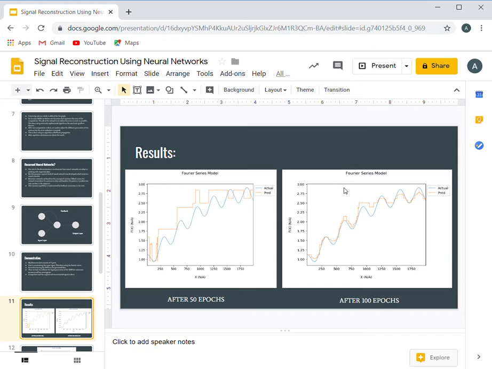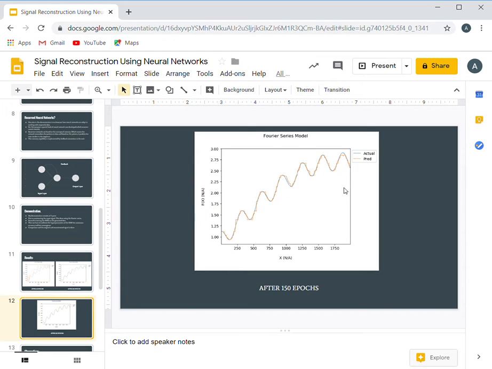So as you can see, one epoch means that we go over the whole data set one time, and after each epoch I reshuffle the data and another run is done. After 50 epochs we can see the RNN didn't really reconstruct the data, it didn't really learn much, but we can see the trend is reconstructed. After 100 epochs, we can see that it can sort of understand the relation between the different data, but it hasn't been able to do the fine tuning. After 150 epochs, we can see that the RNN finally realized the original underlying relation, and it can predict the original signal pretty accurately.